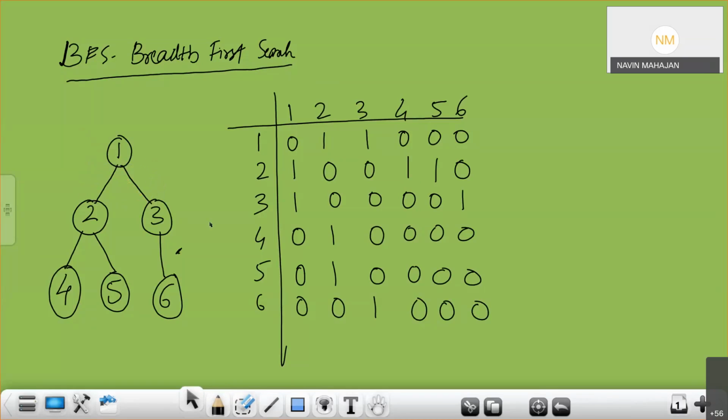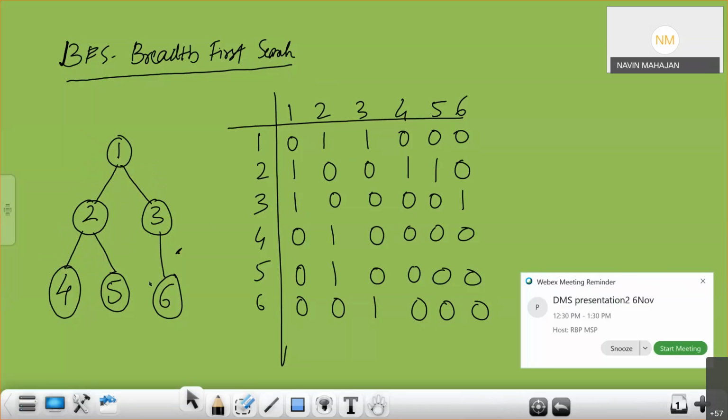Then you come back and visit this one. That is how you go level wise, and this will be last. Whereas in depth first search, we come here, we don't go to 3. We come here, we come back, we go here, and we travel all the nodes.